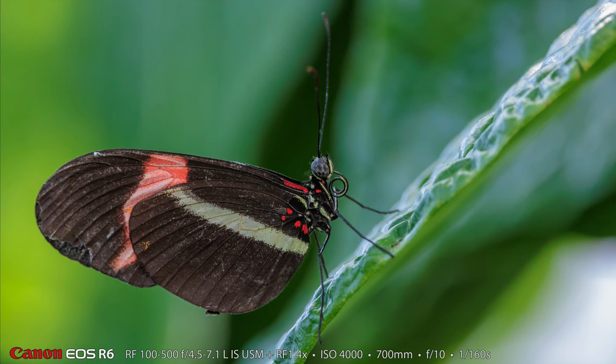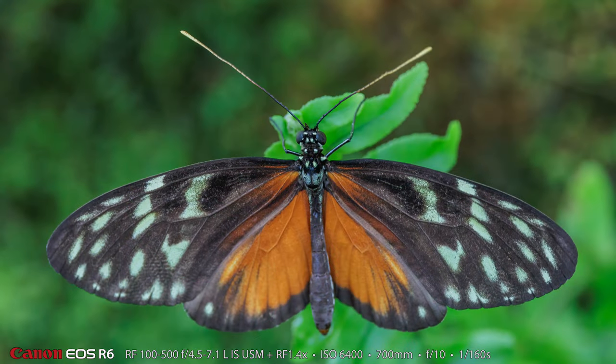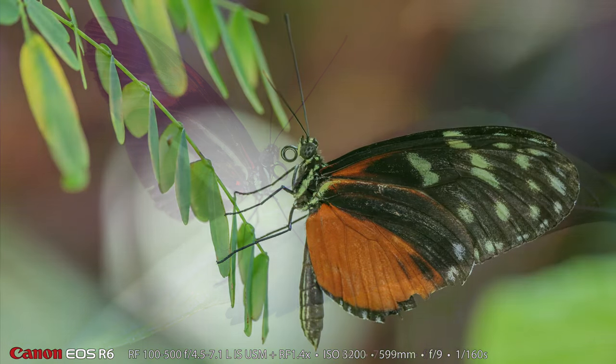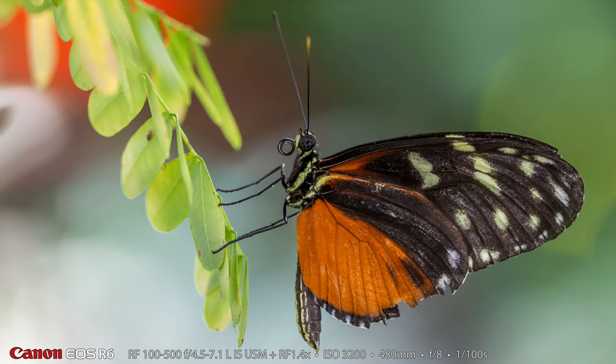Every once in a while I got a little bit closer than minimum focus distance and that made the autofocus not work, which makes perfect sense. I also figured out that with that lens, if you're on the 300mm side it has a closer minimum focus distance than when you're zoomed all the way to 500mm. So for the last two shots I couldn't back up any further, so I zoomed the lens a little bit closer. One shot is 700mm, but the next is only 599mm, and another is 480mm — much closer to the 300mm end, which would be 420mm with the extender.